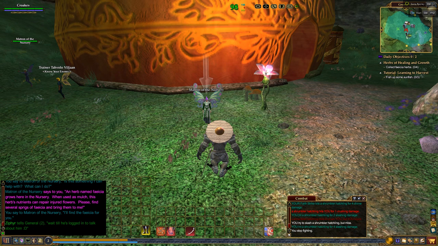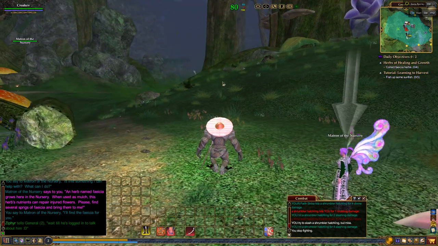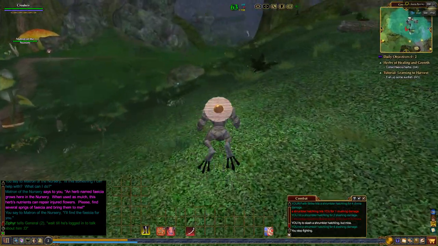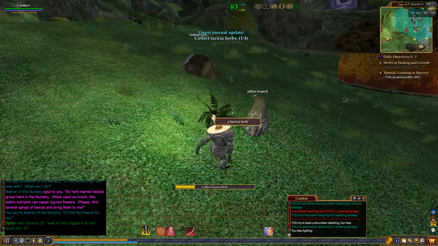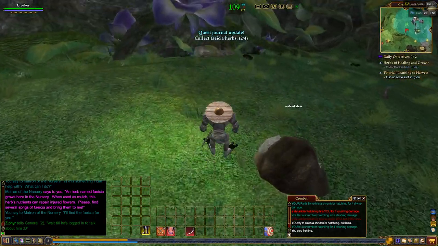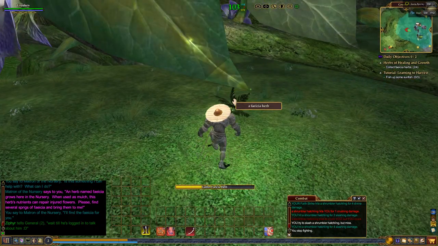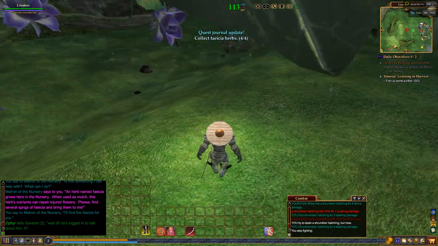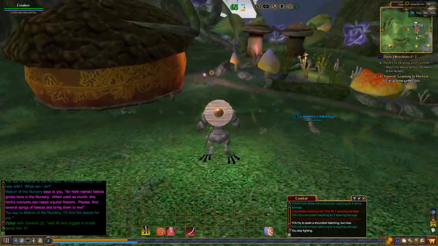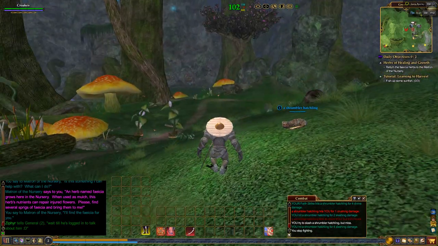Collect fasier. I'm tempted to say fasier, but I don't think that's right. Fasier herbs. Okay. There's one. Easy peasy. I've forgotten what this zone looks like. It doesn't look bad, does it?